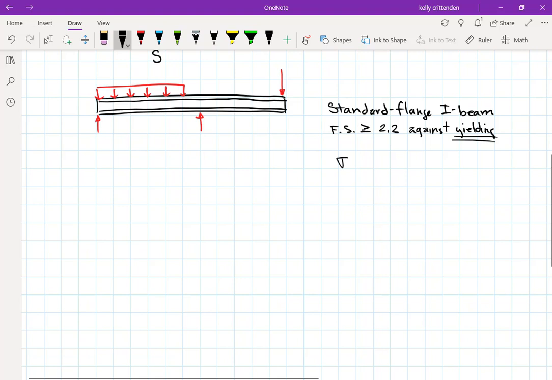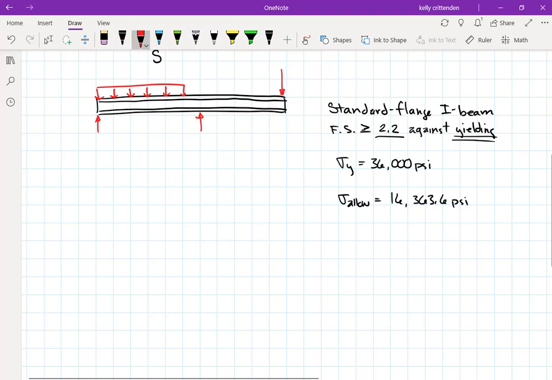So that was 36. So sigma y for this structural steel that we'll assume this beam is made from was 36,000 PSI. And we want a factor of safety of at least 2.2. So that'll mean our allowable stress, how much stress we'll allow, is going to be 36,000 divided by 2.2. That's a weird number: 16,363.6 PSI. So if we exceed that much stress in our beam, then we have yielded it. Well, we haven't necessarily yielded it. We just have gone too close to yielding. We wanted a factor of safety of 2.2, so we didn't really even want to be close to yielding. And if we exceed this stress, then we're getting close to yielding, and it makes us uncomfortable, and we don't like that.